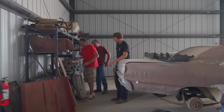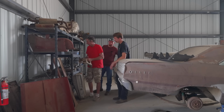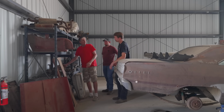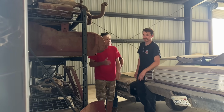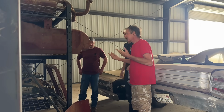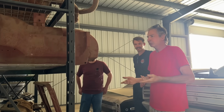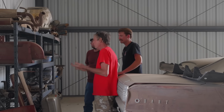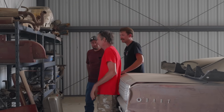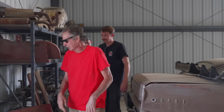This bell housing is hard to find. It's for a 215 aluminum V8. Wow. And I'm just going to give you a quick look at that next. I want to see it. And that'll be the end of the original Jeep. But you can see, it's all here. I know, it's kind of like family history for me. I mean, it's not my project at this point, but my brother's got a lot done on it. You can see that. Yeah, heck yeah. I'm excited to see him put it all back together. It's all here. It'd be cool too to see them side by side.